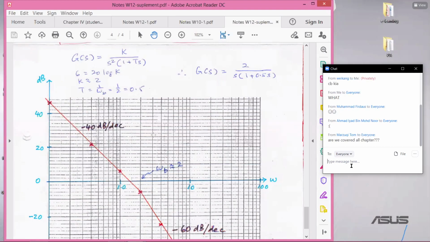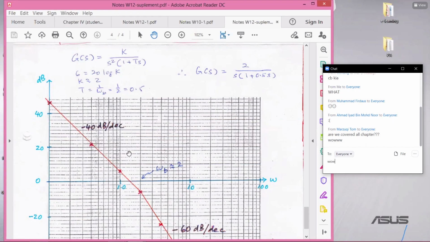Your final exam, have we covered all? Yes, that's all. We have covered all. Your final exam is going to be 4 questions. First question is on mathematical modeling, chapter 1. Second question is time response of probably second order system. Third question is stability and root locus diagram. And then the final question on your final exam is frequency response on the Bode diagram.